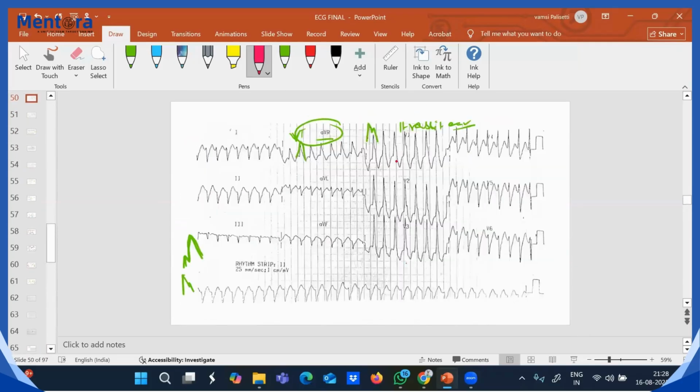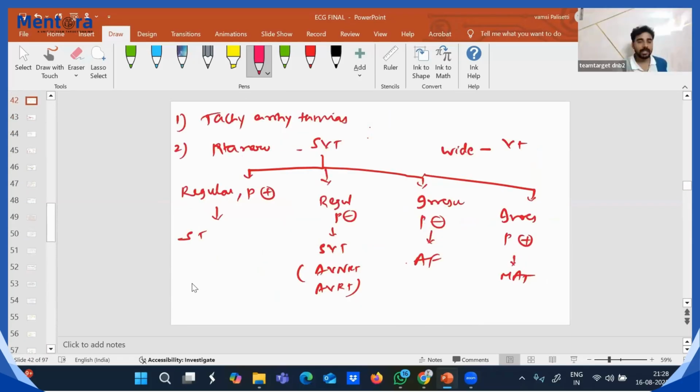Okay, sir. Yes. Please don't leave the ECG. Definitely MI is one question they will ask. Tachyarrhythmias, this is also one more question they will ask. Bradyarrhythmias, there is nothing much to mention. Bradyarrhythmias usually are first degree, second degree, third degree heart blocks. First degree is your prolonged PR interval. Second degree Mobitz type 1, type 2, and third degree complete AV block. Complete AV block again they will ask you a question. Just AV dissociation you have to show. That we discussed in theory class only, right?